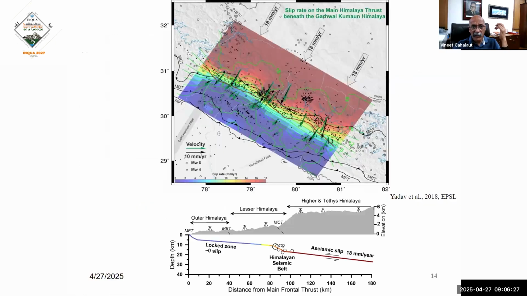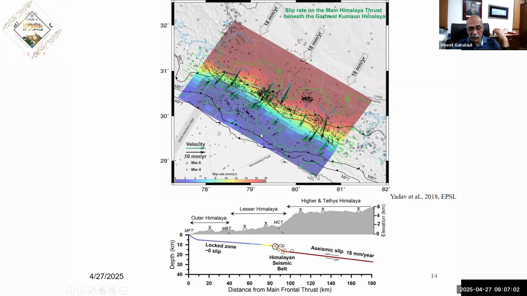You can convert this into slip rate. For example, what it says is, look here, the MST is slipping at a rate of about 18 millimeter per year. That's what you expect. And here the MST is perfectly locked. The slip rate is almost zero here. So this is perfectly locked. And as you move towards this, which is PT2, by the way, and this is MCT, somewhere close to PT2 and MCT you see that there is a transition.